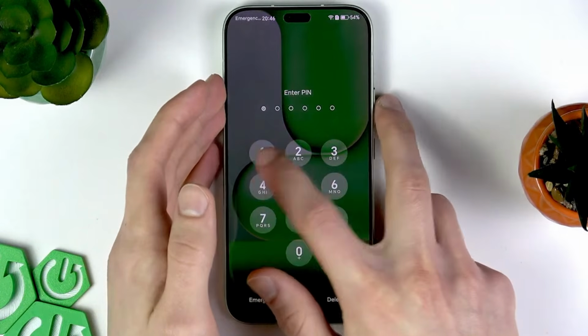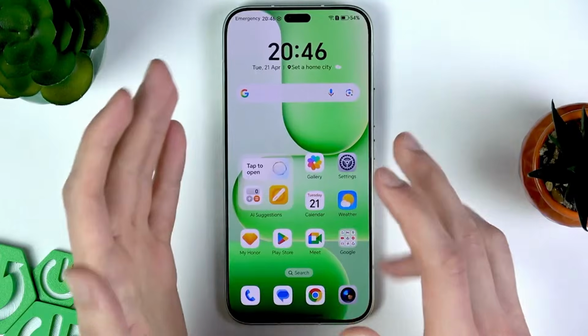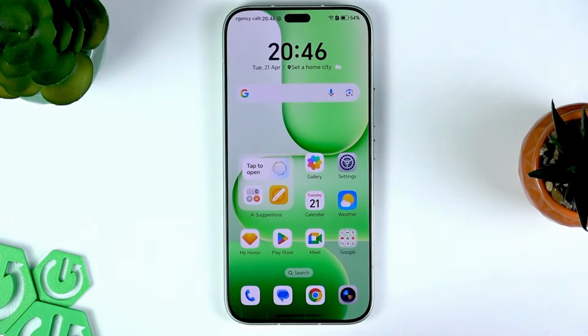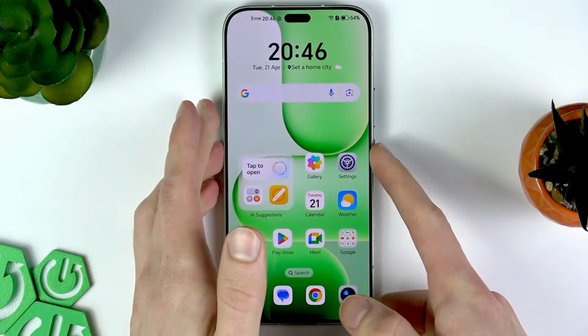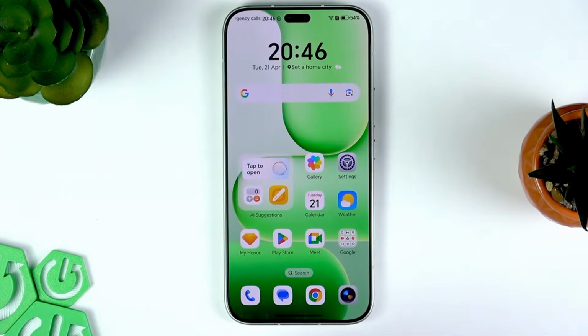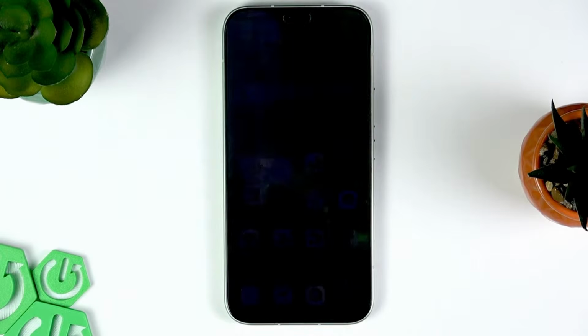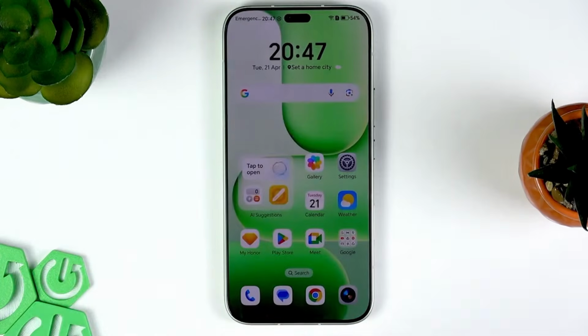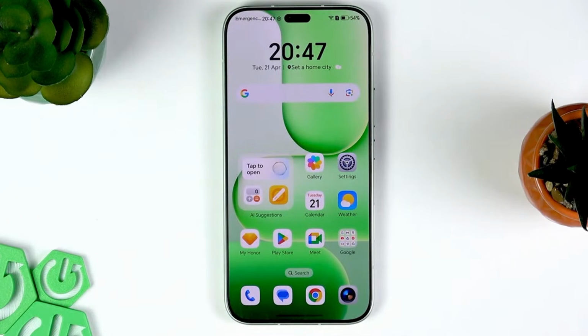And if you have some alternative way to sign into your smartphone other than your password, for example, your fingerprint scanner or the face unlock, then do that just to back up your important files from the phone to an external device. It can be your PC, it can be your other device, it can be an external SSD, an SD card, or an external cloud service. And after backing up your data, you'll be able to perform a factory reset operation in two different ways, even without backing up your data, of course.